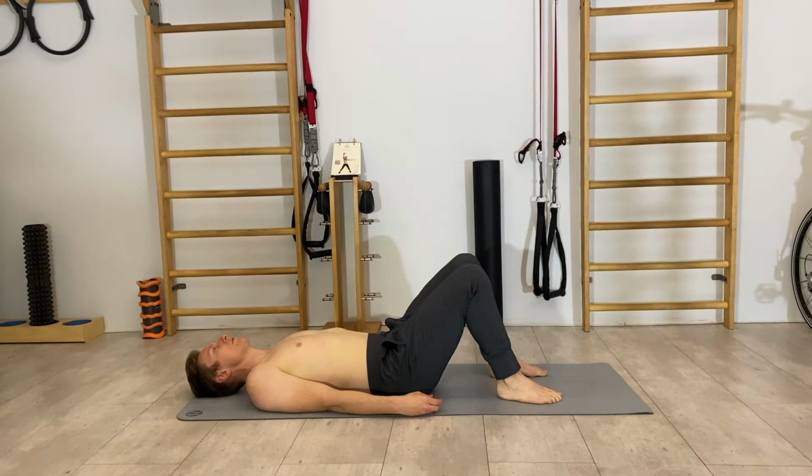Now as you breathe in and out, make your rib cage be the part of your torso that moves. So as you breathe in, feel the rib cage expand, and as you breathe out, feel the rib cage deflate. And can you make it so the rib cage expands not just in front of you, but to the sides of your ribs? And also the back of your ribs. So by breathing in, your mid-back and upper back aren't arching off the floor for the rib cage to expand. Your ribs expand forwards, backwards, and to the side as you breathe in, and then they deflate.